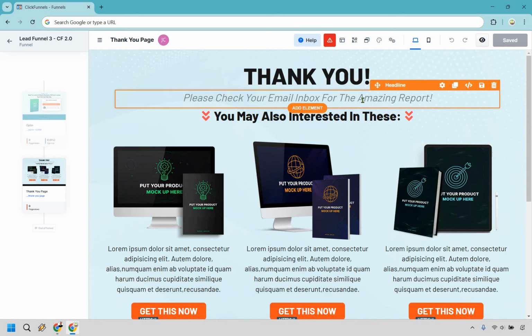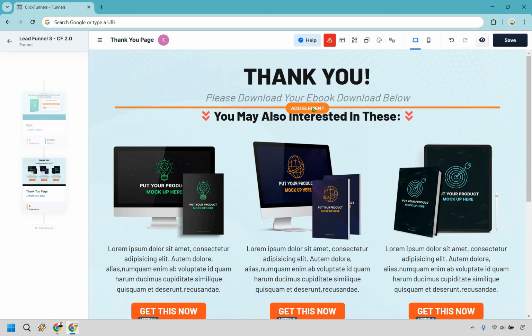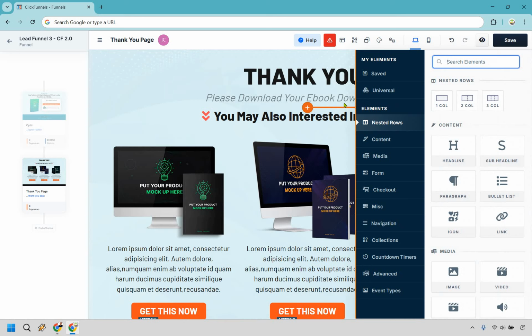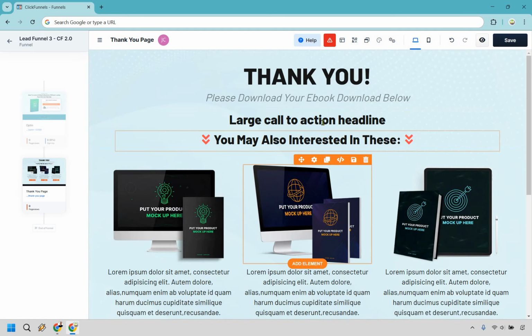But as we talked about previously, we want to get instant access to it. So while you can't always do your emails and edit to there, this is just going to be on the landing page. We can say something like, all right, so please download your ebook down below. So how we can actually add a section to it, we can do add element. And as you can see here, we have a bunch of things that we can add. We can do paragraphs, we can do headline. I think headline would be fine, right? Let's do that. All right, we have this.